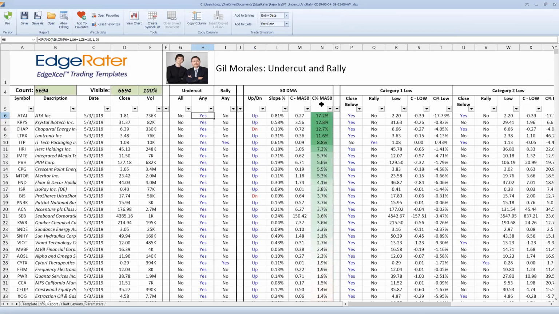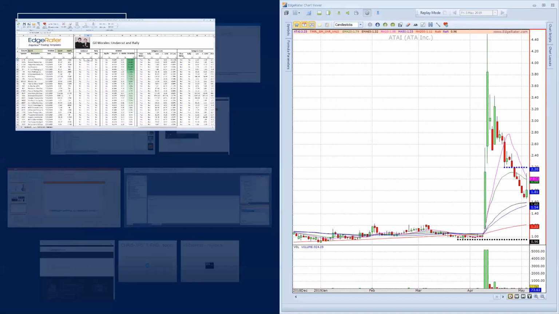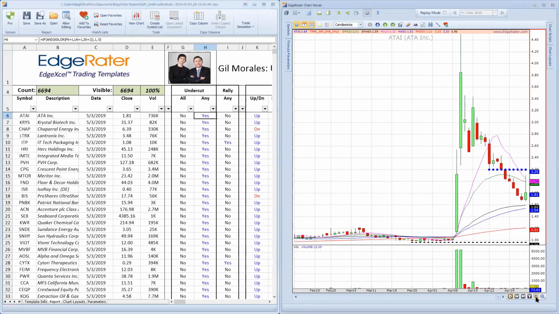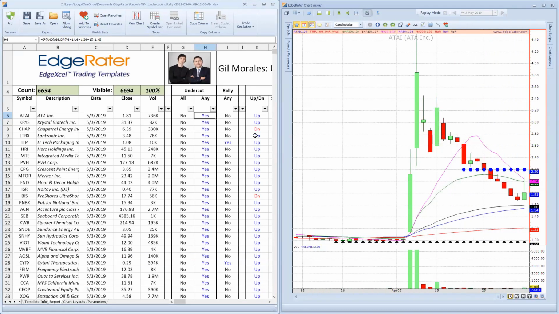It's then also sorted by how far above the 50-period moving average the stock has closed. So if it's a long way above, then it comes to the top of this list. So what you're going to see in this sort is basically stocks that are furthest above their 50-period moving average, and stocks that have undercut one of those prior lows.